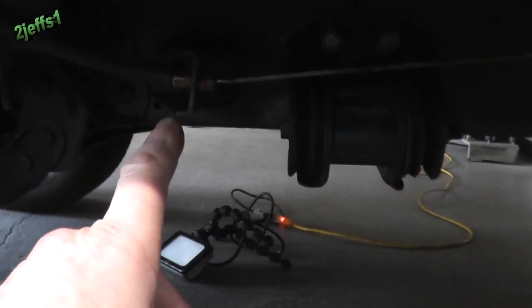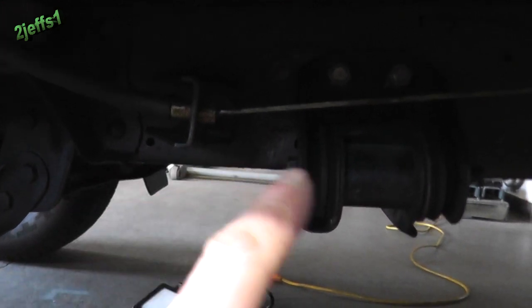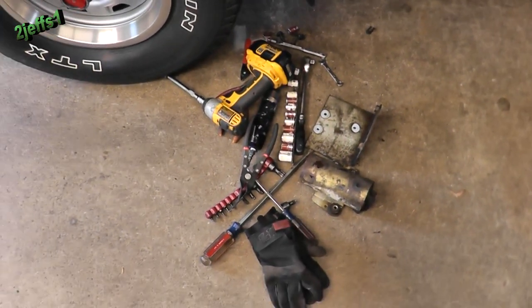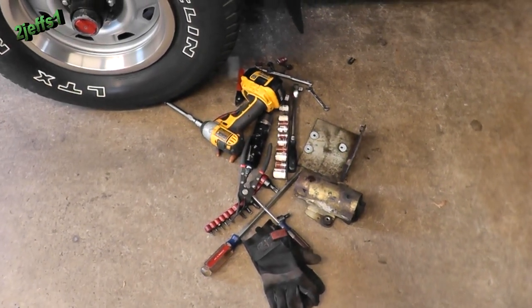The fuel pump is mounted on the back side of the frame right here, and the hosing is leaking on the fuel pump, but it was developing real good pressure. I have it over on the bench — let's go take a look at it and I'll show you what's going on.